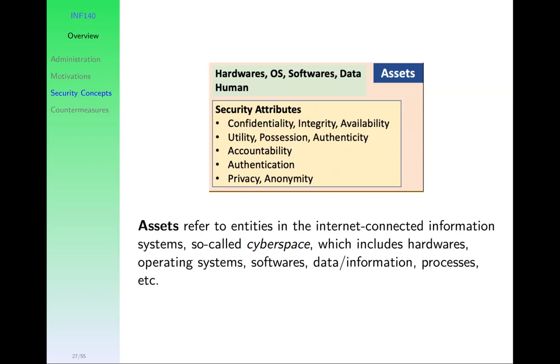Our primary goal in cybersecurity is to protect human beings, that is, to make sure the individual's data, the individual's assets, or the organization's assets won't be attacked, or even if under attack, we try to use some measures to reduce the risk to the minimum. So these are the key points of the things we want to protect in cybersecurity. So in summary, we want to protect security attributes of some assets in cyberspace.